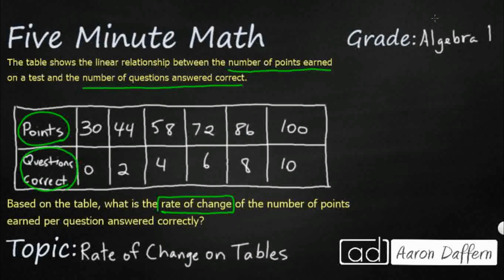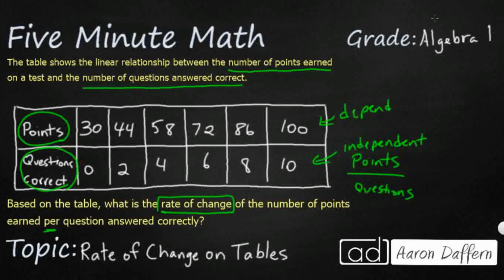Okay, so the rate of change, I'm just going to write it like this. So points per questions. That per lets me know we're going to do a little division here to find a ratio. If you think about it, the number of questions is what is going to dictate the number of points, right? So questions is going to be my independent variable. So that's how we start. We start with an independent variable. The number of points is going to be dependent on that, so that's going to be my dependent variable.